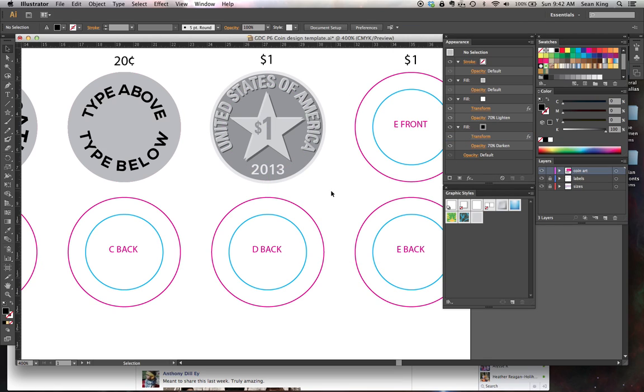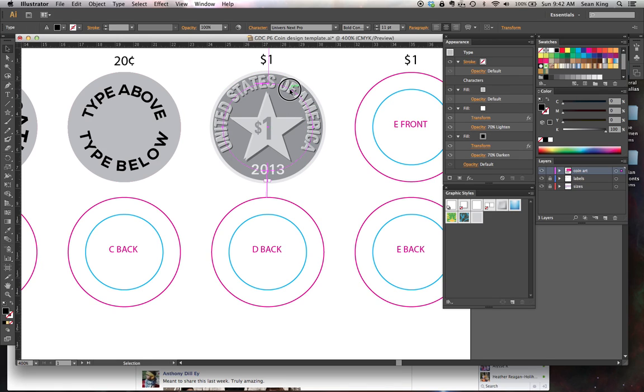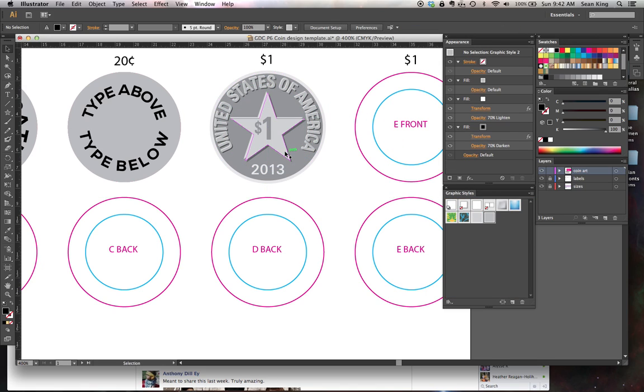Okay, so now I have a more subtle emboss effect on my type that is not giving me triple vision. Let me copy that into the graphic styles palette, and maybe I'll apply that to the star as well. So I get a more subtle effect.